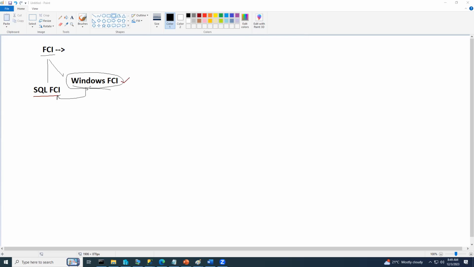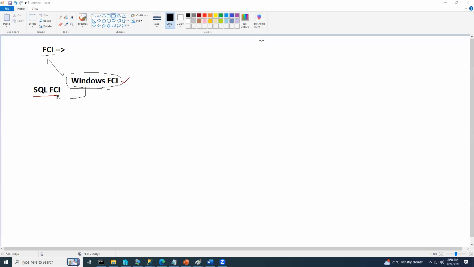Without a Windows failover cluster, you cannot have the SQL cluster installed. So just remember that you'll have to have the Windows cluster to have the SQL cluster.